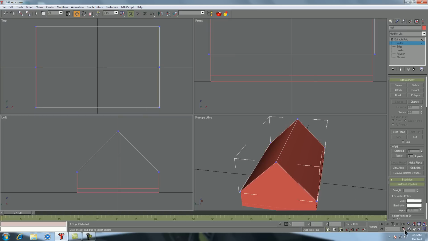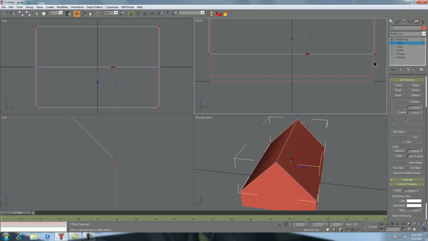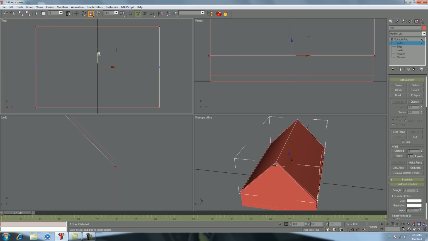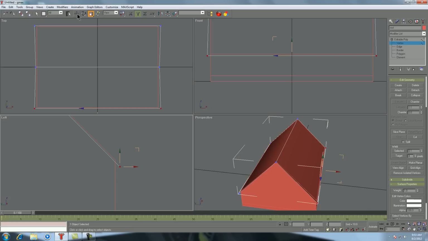And for the sides, let's see, we will select both of these, move it down a little bit, and then select uniform scale, and then scale it out, or better yet, just select move, and move it so it's even with the house edge there.